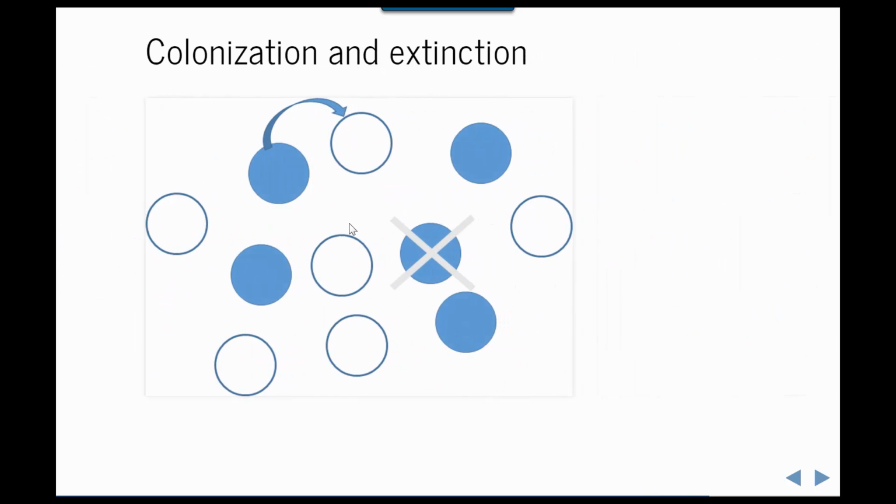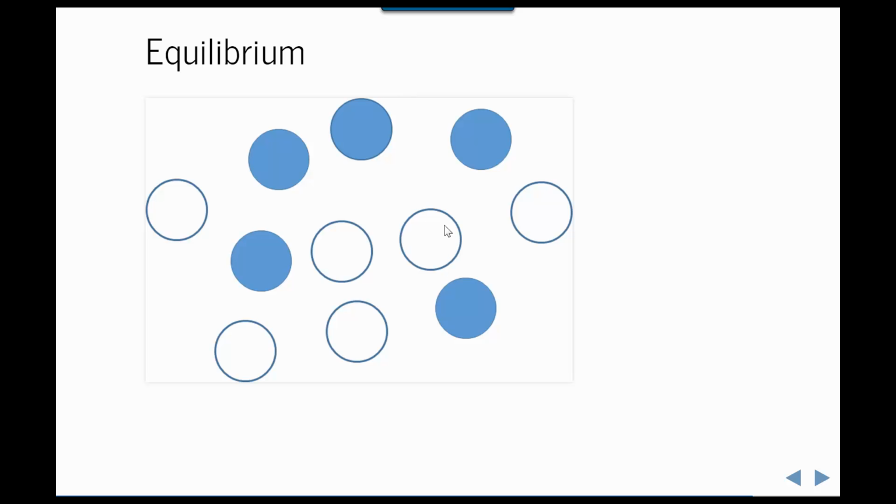The main processes in a Levins metapopulation model are colonization, where an occupied patch contributes members of the species to an unoccupied patch, and so this unoccupied patch is going to transition to become occupied at the next point in time. And extinction, where a currently occupied patch's subpopulation disappears. So at the next time step, we've got no individuals here, they're now unoccupied, and this patch up here is now occupied. So we basically have a rate of colonization and a rate of extinction in our metapopulation. Rather than talking about births and deaths of individuals, we're talking about births and deaths of occupied patches.